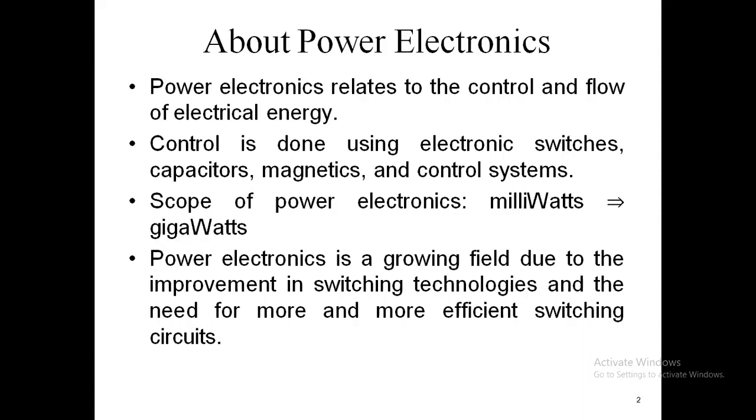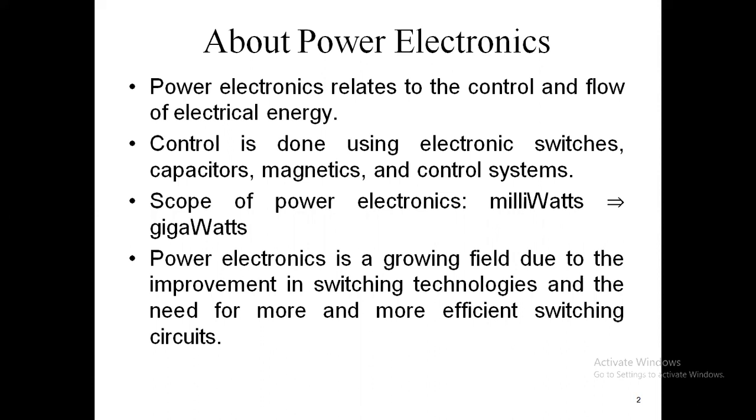So let us proceed further and look at what will be there in the power electronics course. Power electronics is related to the control of the flow of electrical energy. We will be using power electronic devices by which we can control the flow of electrical energy. There will be a lot of power electronic switches, capacitors, magnetics like inductors, and control systems. All these elements will be there in power electronic devices. Different kinds of power electronic devices are taught at the undergraduate level, and their analysis is also there.